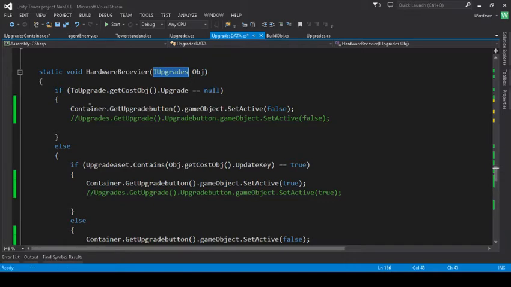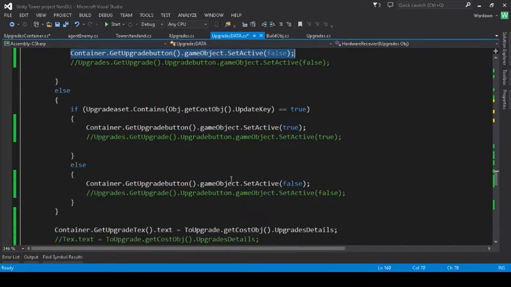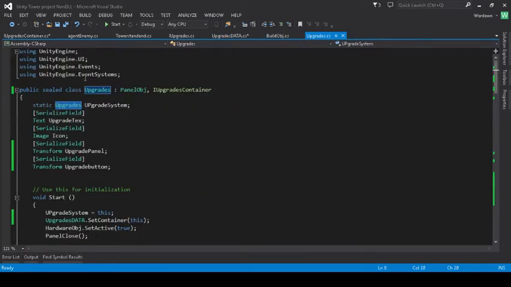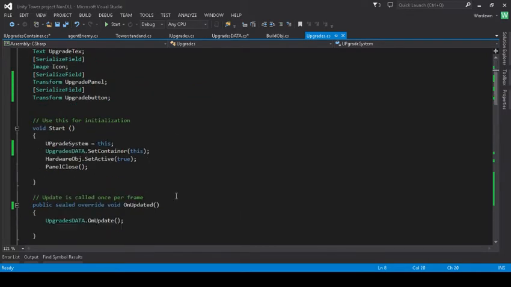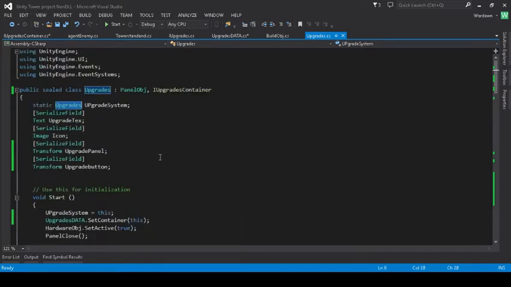And that's all we're doing. We're using the interfaces to delegate all the stuff. So this upgrade class can be replaced. Every single level, we can have a custom one to do certain things, and that's it. It doesn't care about anything. As long as it's an interface one, a container one, it's fine.